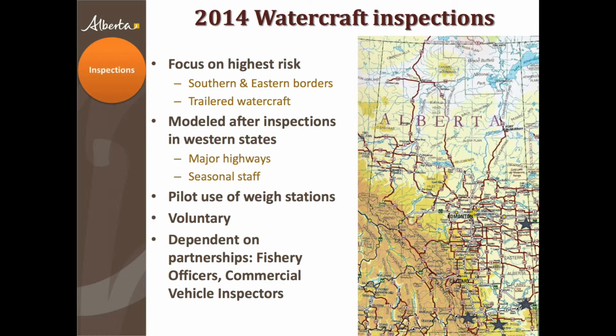The watercraft inspection stations. So we've got 4, like I said, voluntary stations set up. There's one at Vermilion, Highway 16 outside of Lloydminster, one at Dunmore, outside Medicine Hat, one at Coots, which is like 1 kilometer away from the border, and then one at Crow's Nest Pass, so Highway 3. And we're piloting the use of weigh stations, so commercial vehicle weigh stations. We've staffed up. We've got 15 summer staff that are going to be manning these.